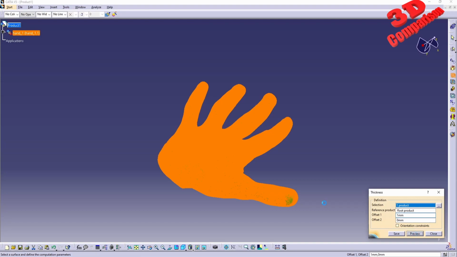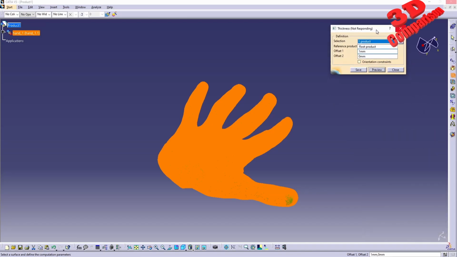So I will click preview in order to have CATIA start working on that offset. And I'm really curious if this will manage to process, because many times, just like Blender, that not responding will appear, but in the background, the software will slowly start processing that.